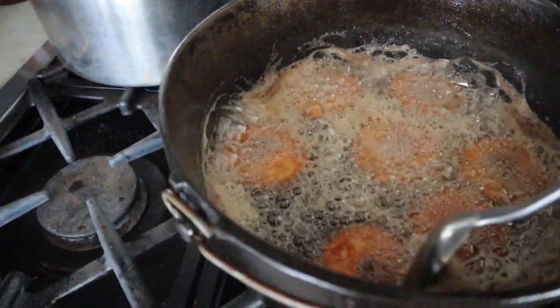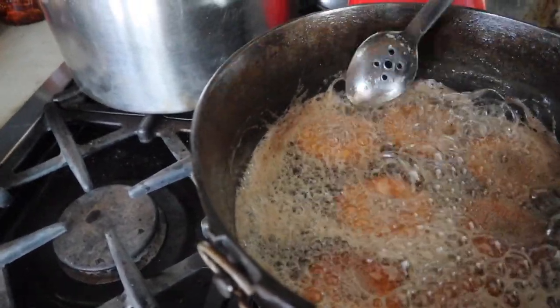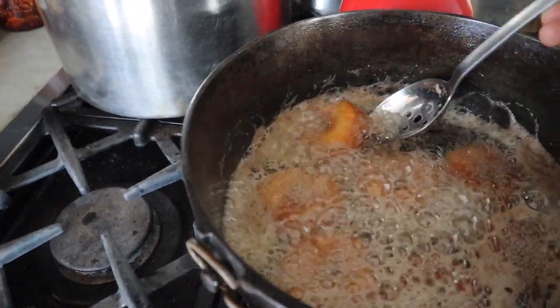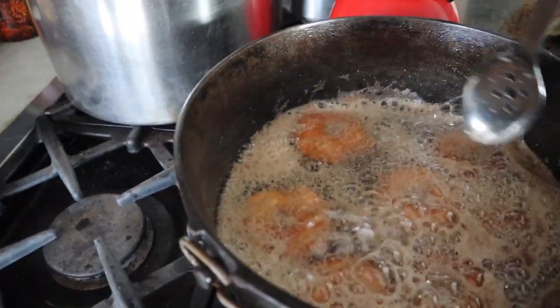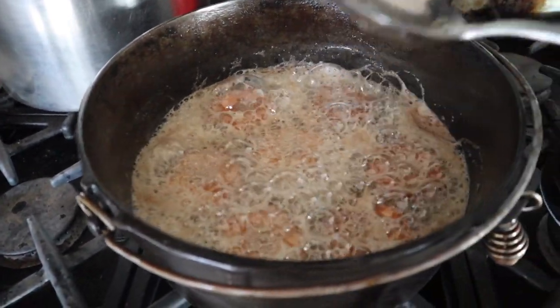So what I do is I just drop the donuts gently in. I can fit 7 or 8 in this pot comfortably. And then once they're floating, I flip them, and then they're gonna need another minute, and then they'll be done.